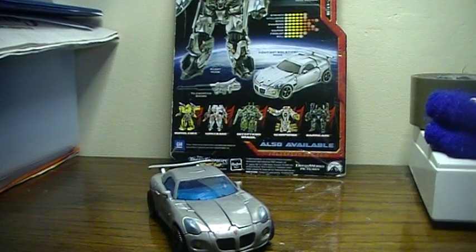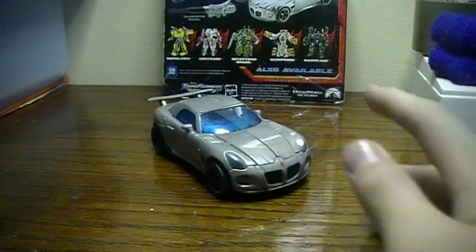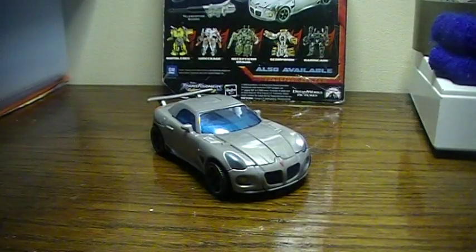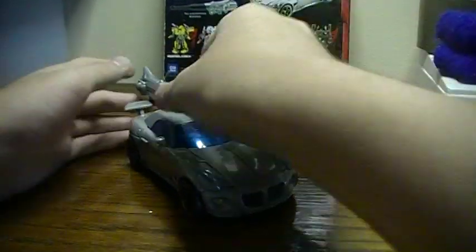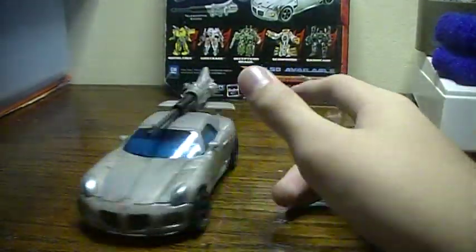Alrighty, where's the sword? Where'd the sword go? Oh, what the heck? It was right there on the desk. You didn't see it because of the camera. It was in the way. Alrighty. Then you put that back into place, and there you have Jazz back in his vehicle form. And it took something like that. So, yeah, makes it look cooler.